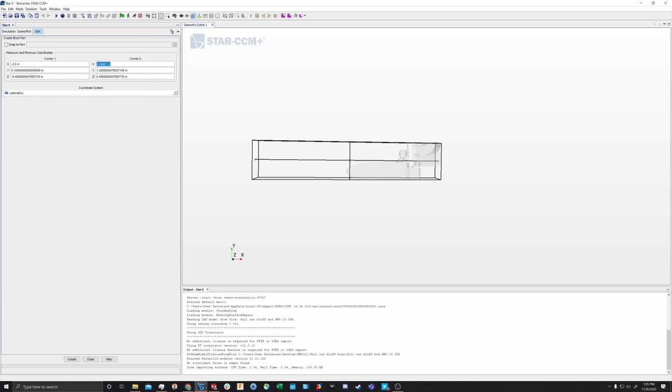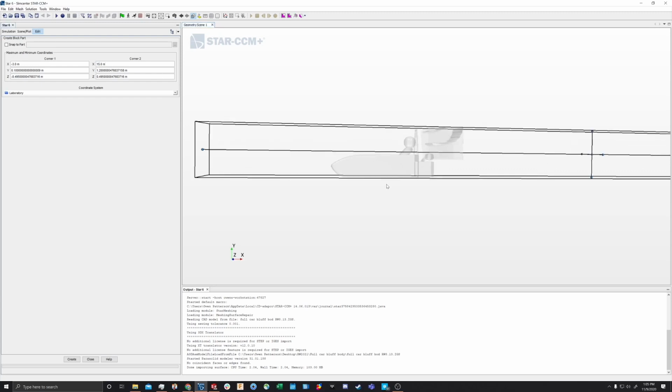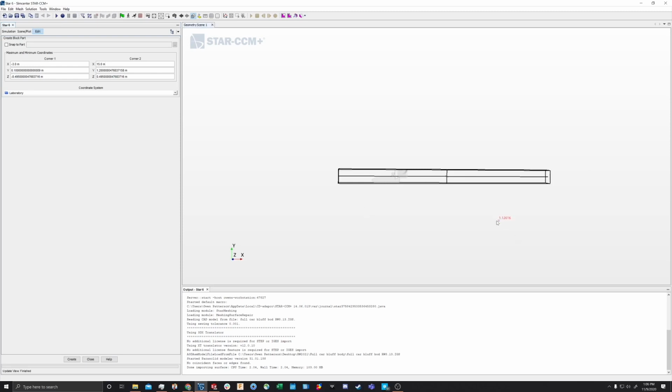And then we're going to set this behind it to 15 meters. You definitely want more space behind the vehicle. It's going to throw a pretty big wake behind the body, especially these high downforce wings, which throw a really long wake, and we want to be able to see that and understand the effects of that long wake a little better. So I go 15 meters on this specific sim. The general rule of thumb is maybe 4 to 6 times the reference length of your body. So this is 5 times about 3 meters.